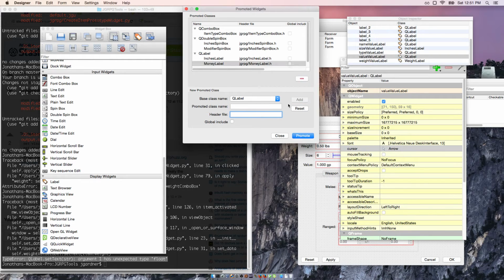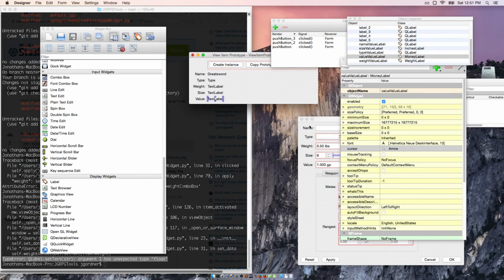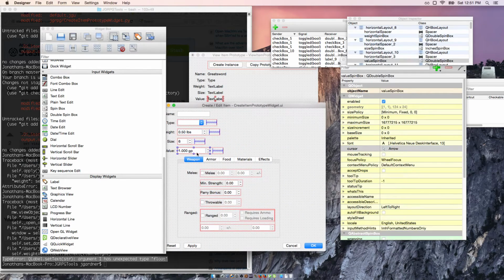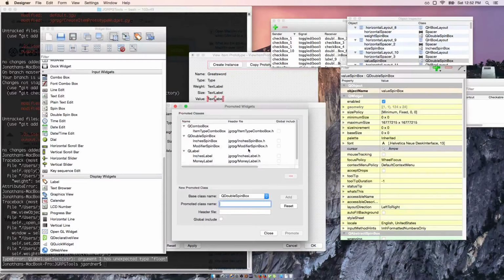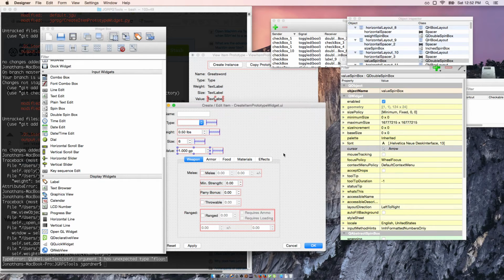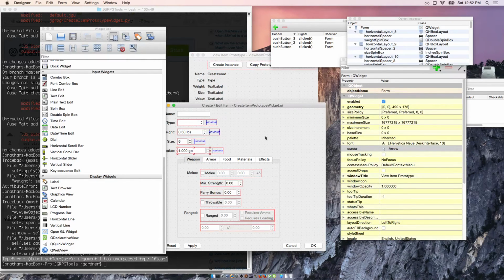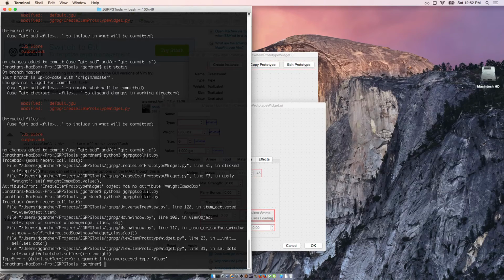This thinks we're doing C, we're not doing C. Now the other thing too is I should probably go over to this dude and change this to a money spin box. You know what? No, I don't need to. Okay, Alt S, Alt S. Okay, now we need to implement those things.